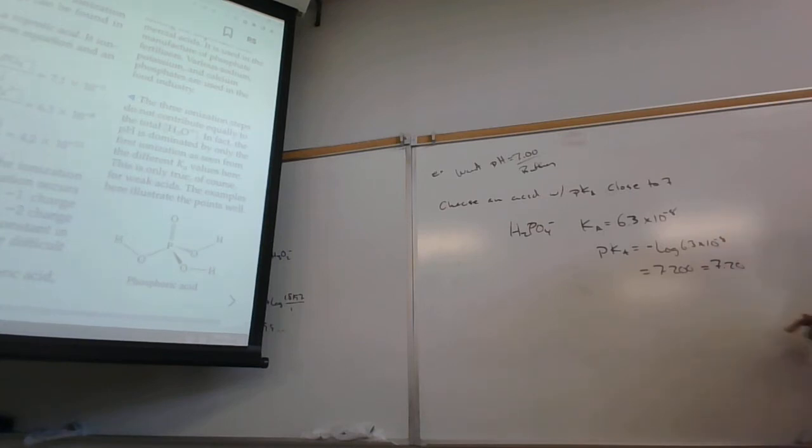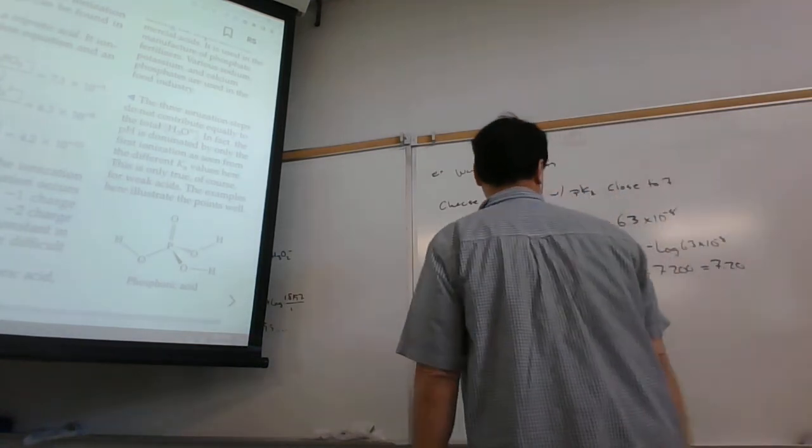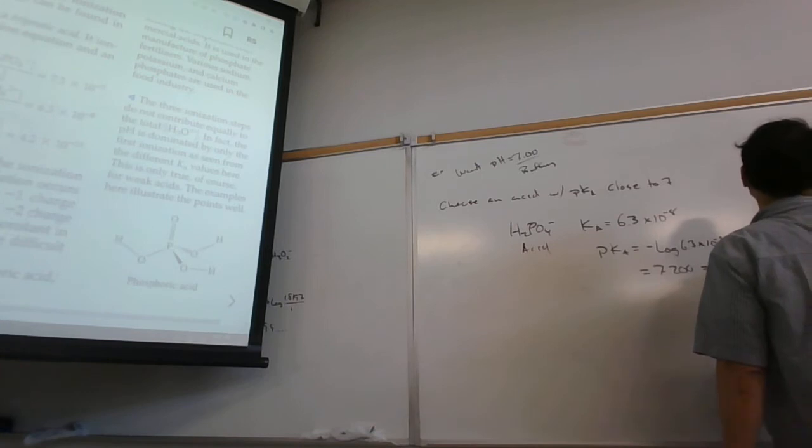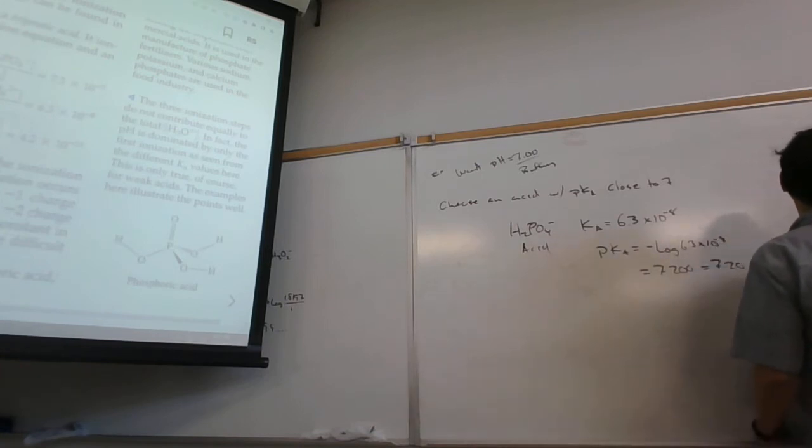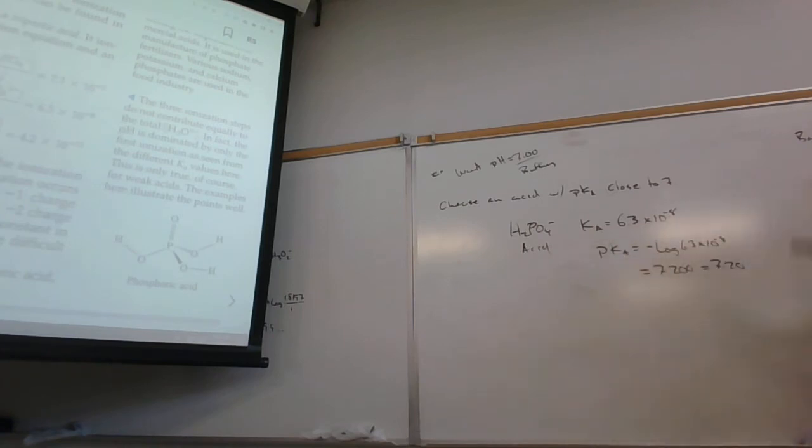Okay, so what I need to do is I need a little bit more what? Base. Need a little bit more base to, actually no, the base would bring up the pH. I need a little bit more acid to bring down the pH. If I have a 1-to-1 ratio, it's going to come out to 7.20. Now, if this is my acid, what is my base? HPO4 2 minus. Yeah, the base is going to be HPO4 2 minus. This would be the conjugate base of that. And so these would be conjugate pairs of one another. And so I need just a little bit more acid. So the pKa plus the log of base, HPO4 2 minus, to acid, H2PO4 minus.